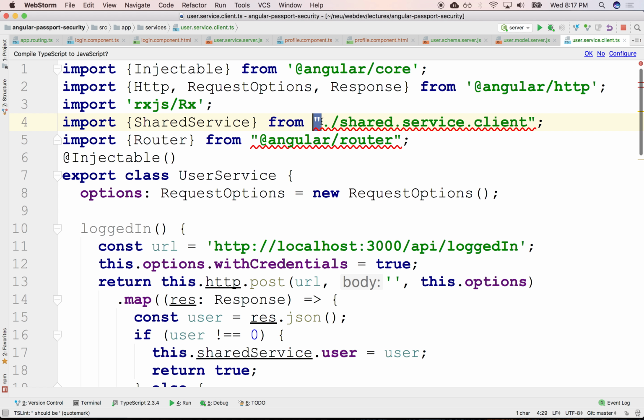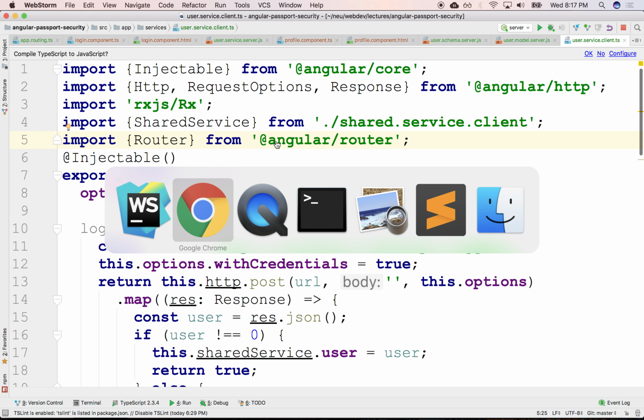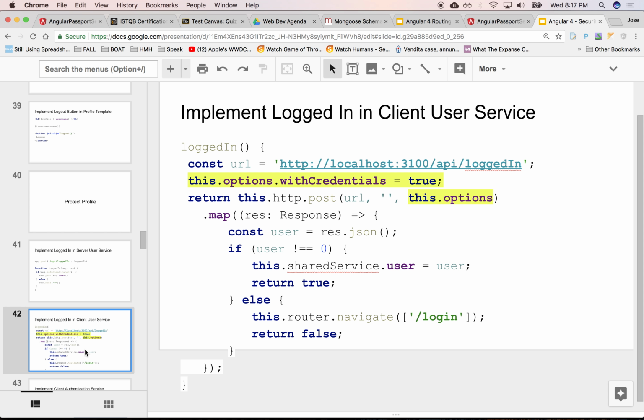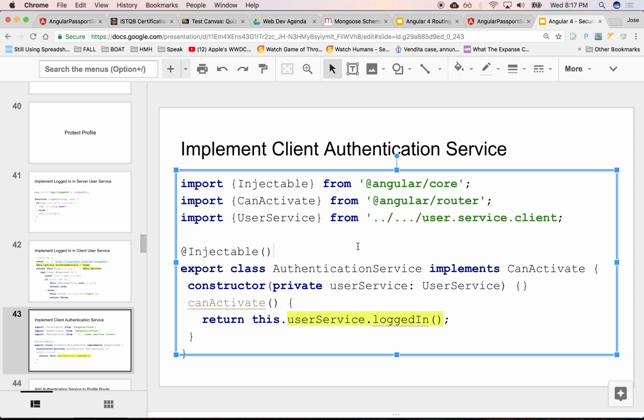And there they are. And so once we've done that, once we have the logged in, we can then protect any page, any component that we're trying to navigate to, to see if they are allowed to go there, right? Meaning, go and check to see if they're logged in, and then let them through, right?